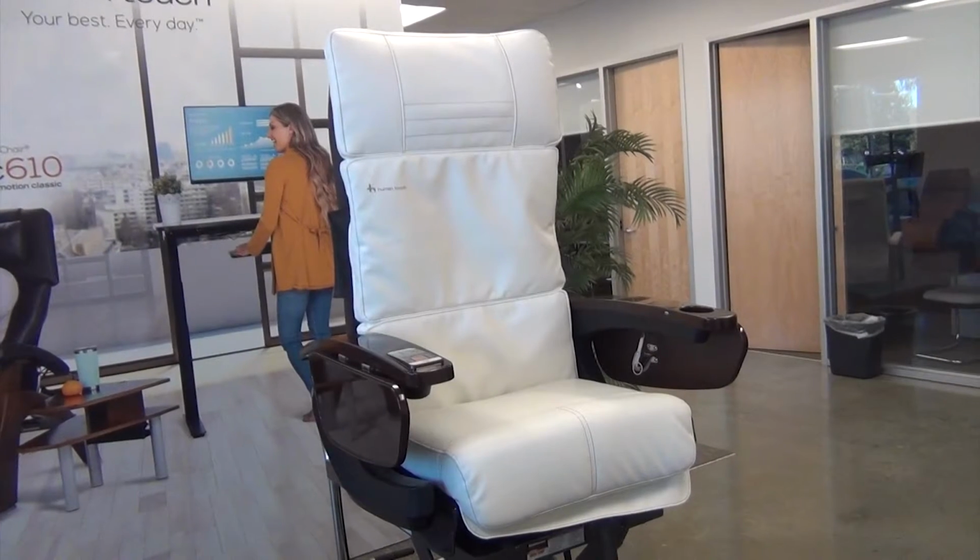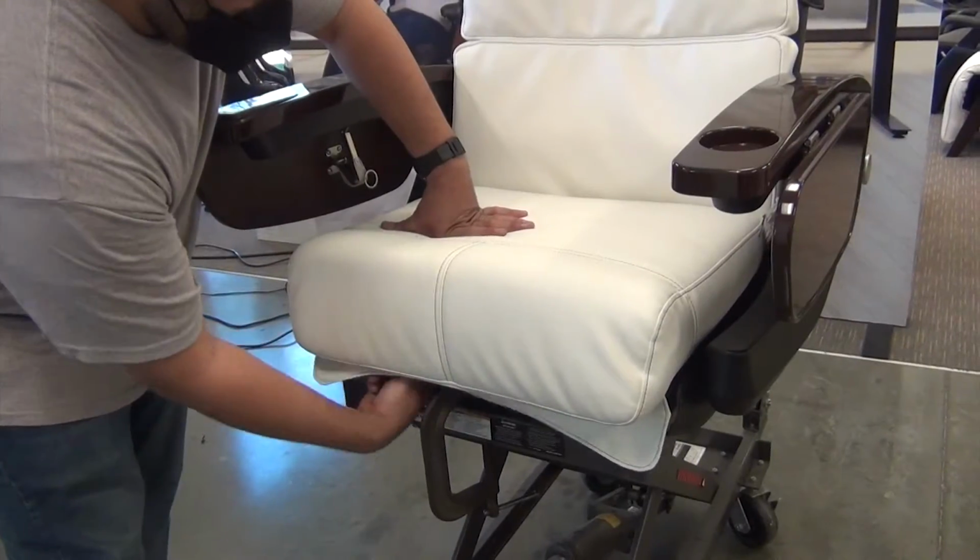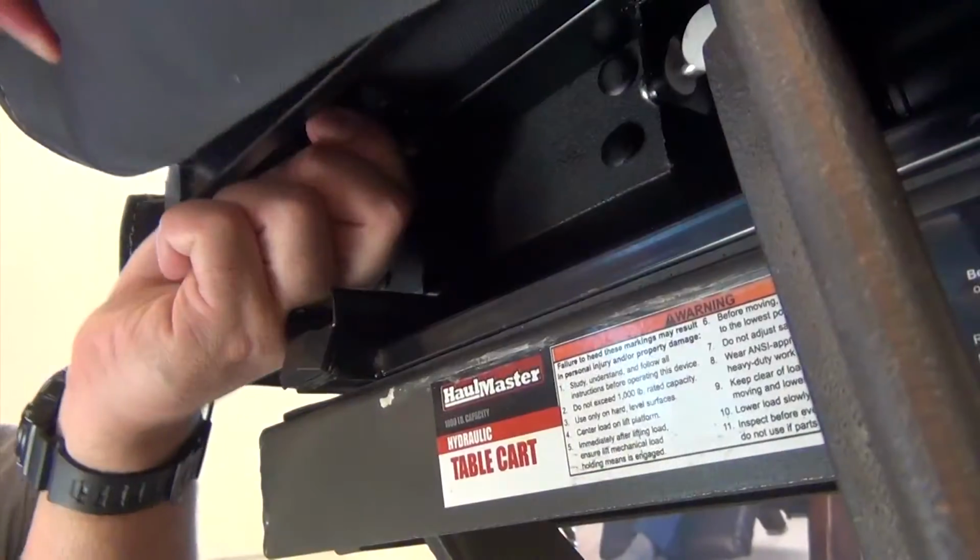How to replace a Human Touch ALTUS arm. You will need a 5mm Allen wrench, a wire cutter, and zip ties. To get started, power off the chair, then unplug it. Next, remove the 2 knobs that secure the front of the seat cushion to the chair.